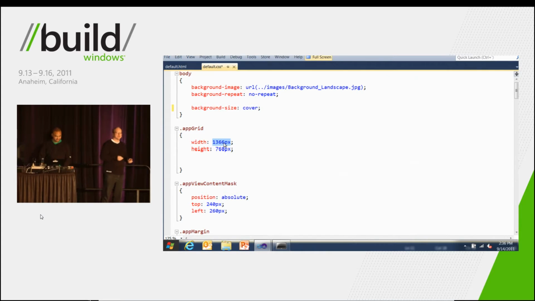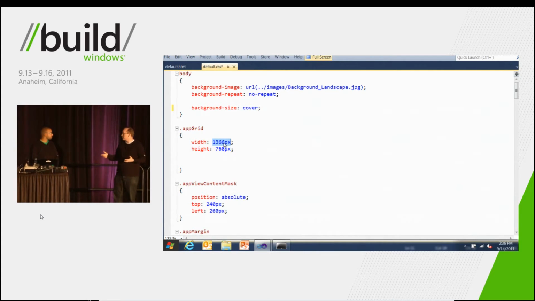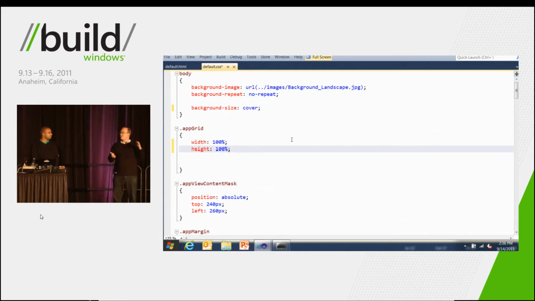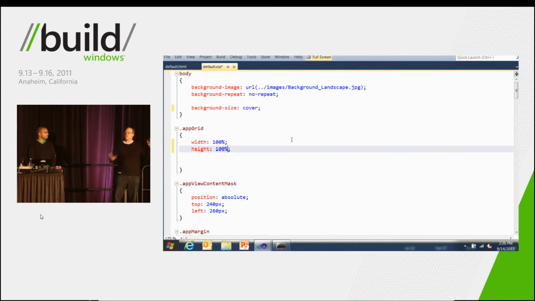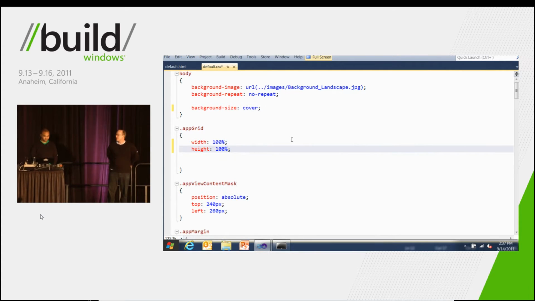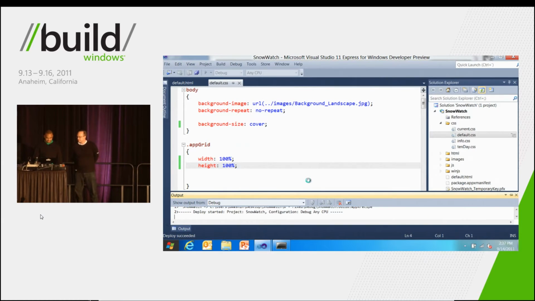The next thing I noticed is that AppGrid is your main container, I assume. Yeah, that is. That is also hard-coded to the size of your device. So here I would recommend setting a height and width of 100%. And this is a very important point. Because in HTML, by default, if you don't set height and width to 100% and you set a background color, it will only colorize to the size of your content. It will never colorize to the size of your screen. You need to tell it, hey, always use the size available on the screen, and you do that by setting height and width to 100%. So let's take a look at this and see if it fixed any bugs here.